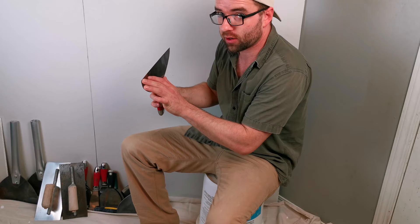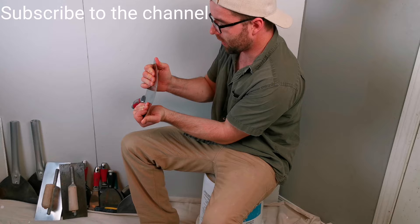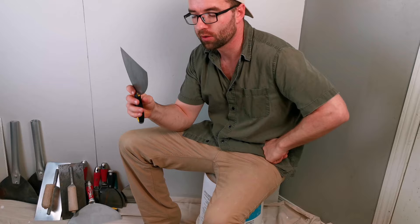I'll have to take my stainless steel knife and try to bend it back into that slight convex shape it was when I bought it. My carbon steel knife just retains that shape no matter what. No matter how hard I press it against drywall, it just bounces back into that very slight convex shape — just the way it was when I bought it. It just stays that way and I like that.